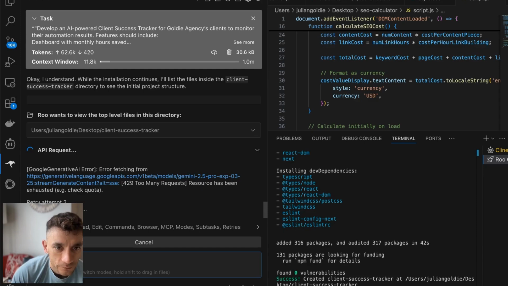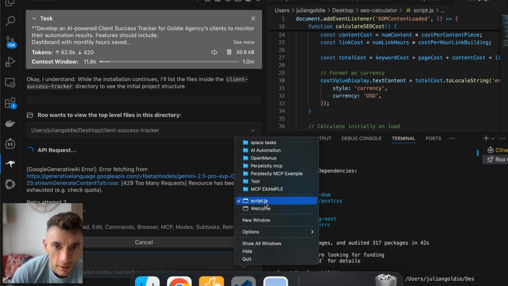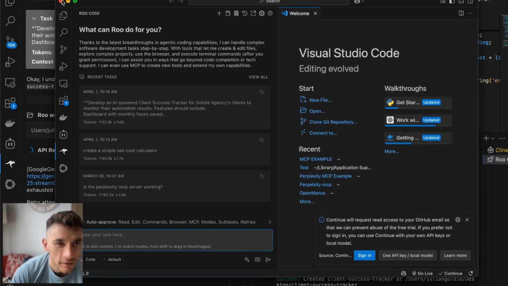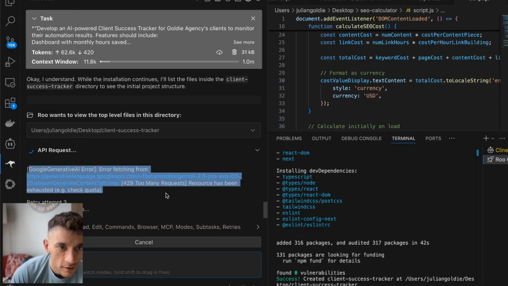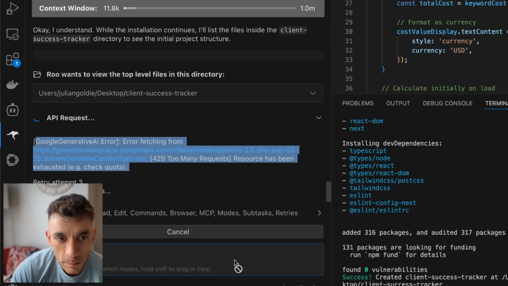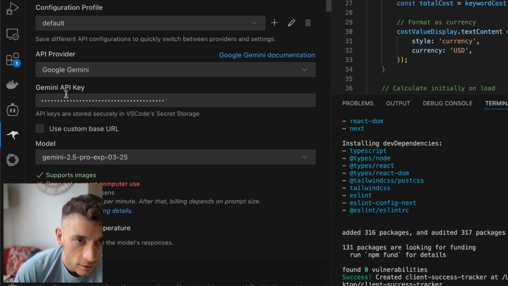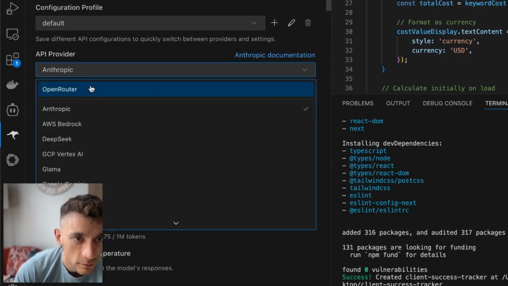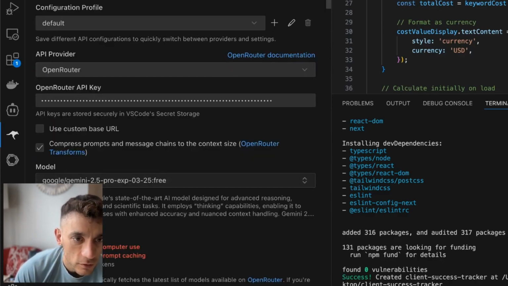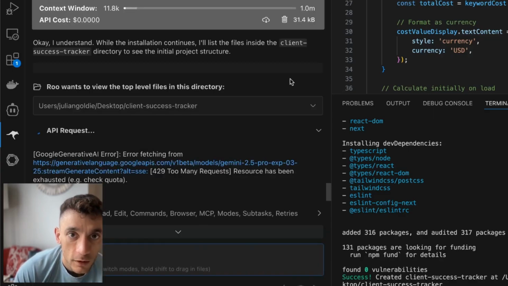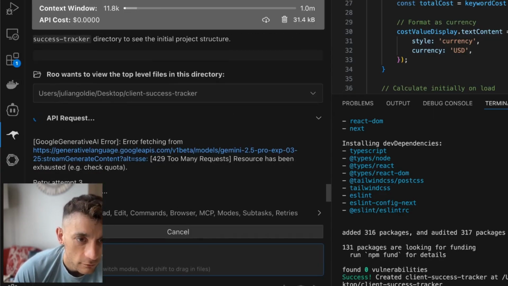If you're using Google Gemini in 2 different windows, that seems to still rinse the credits a bit too much, and then you get this error. So it's better than it was. It's not 100% from what I can see, but the other thing you can do is go back to your settings, then switch to something like Open Router, and select Google Gemini 2.5 Pro there as well. We'll hit done, and then when it retries now, that should work.